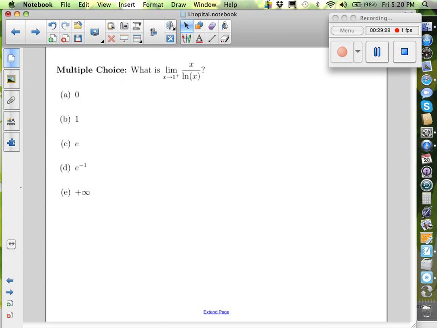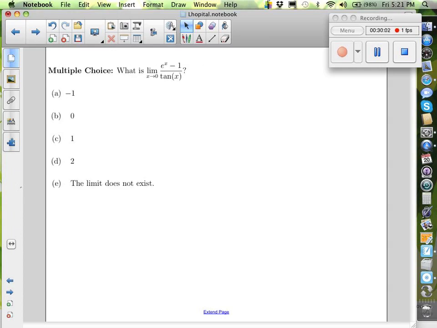I have 2 more examples. I'm going to let you try and figure these out, and then I'm going to put the answer with all the steps and see if you got the right answer. If you have more questions, just see me. I'd be happy to go over L'Hopital's rule. I can't possibly show you all the different examples that there are, because there are many times where you're working on something and you decide, hey, L'Hopital's rule may be the way to go. You'll just kind of have to encounter them as you go along. But I have one example here, one example here. You can quiz yourself and see if you get the right answer, and I'll put the answers up.